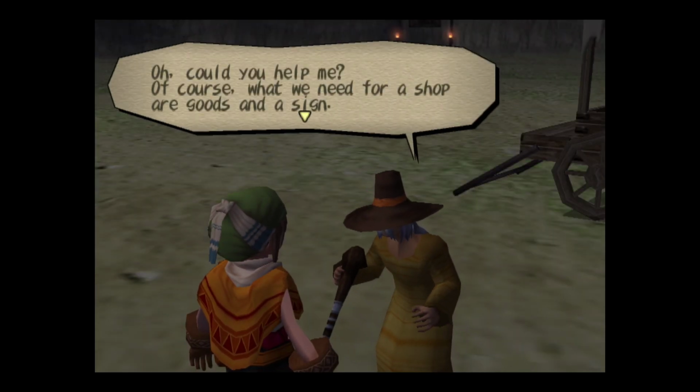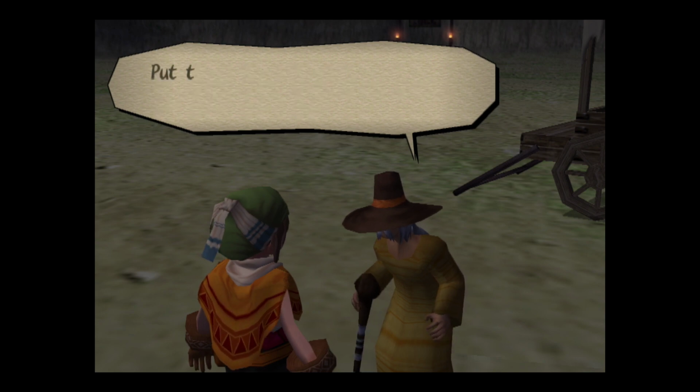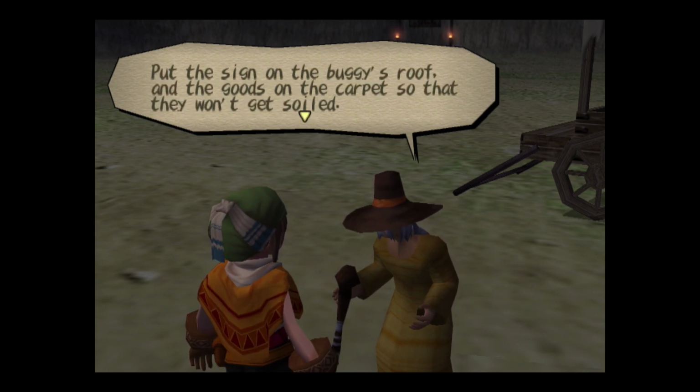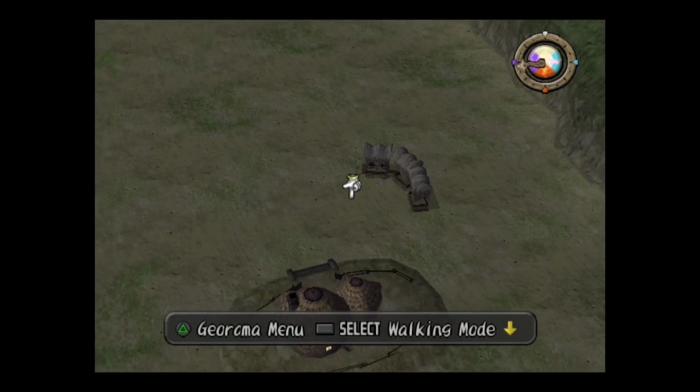Tell me how to rebuild your house. Shop for goods and a sign. Put the sign on the buggy's roof. Goods on the carpet so they won't get soiled.